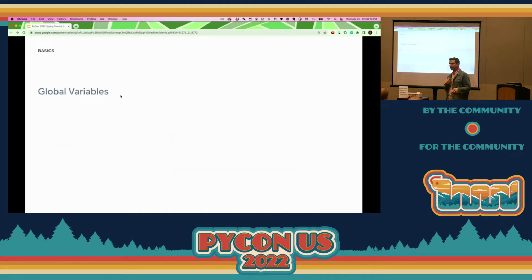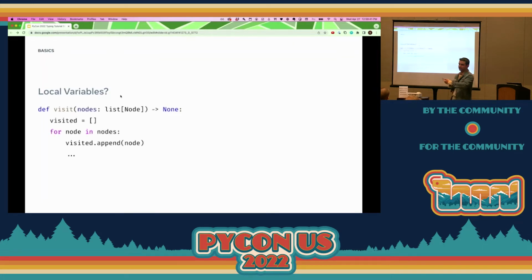A quick note about global variables. In general, you want to help out the type checker by telling it what the type of the global variable is. So if you have something like login counts, you want to tell it that it's going to be a dictionary from user to integer or whatever it is. In general, you don't need to annotate local variables. As I told you, employees was automatically inferred to be of type list of employees and so on. But in some cases, especially with empty containers, say you have this function which has visited equals empty list.